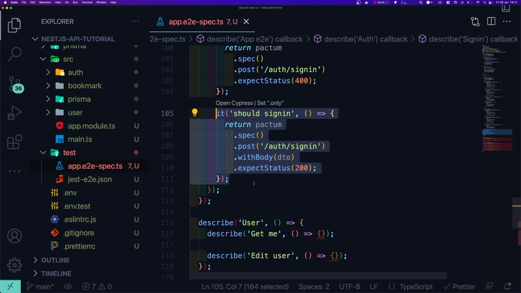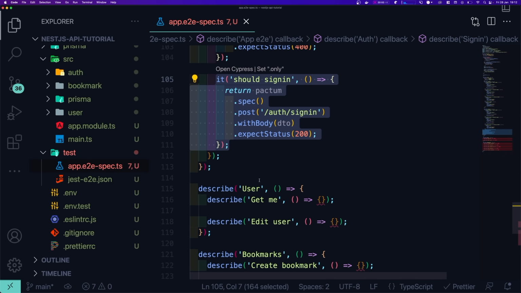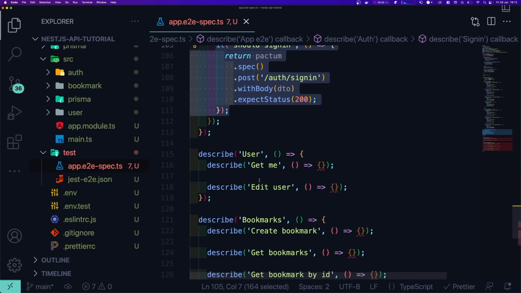End-to-end testing is not designed for that. It is just there to make sure the app is working end-to-end, so that all the functionalities are working more or less as expected. If you need to go into more detail, you're going to create integration testing, and that's out of the scope of this tutorial.